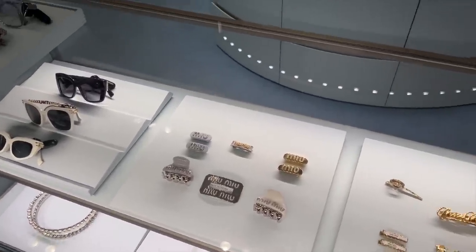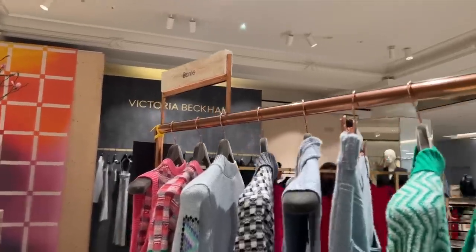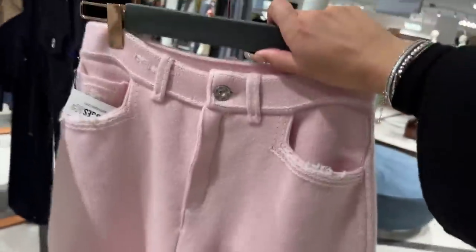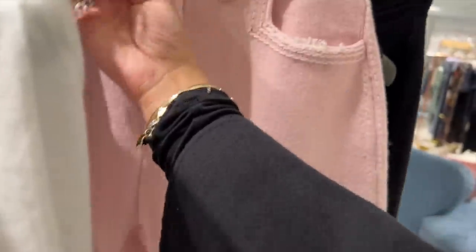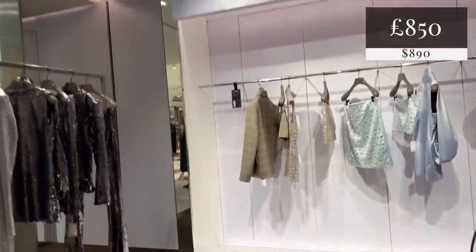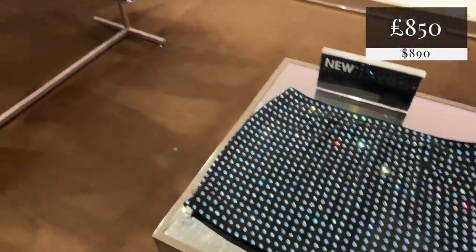These little hair accessories are very cute — I would buy them if I wasn't 100% sure they would slide out of my hair and onto the floor. Look at this little brand Barry — little knitted pieces. I really like the style of these little knitted shorts. With a little white shirt in the summer — off you go. What are we talking, £1,190? Maybe not. Fabulous 16 Arlington pieces — oh, she's the disco ball!